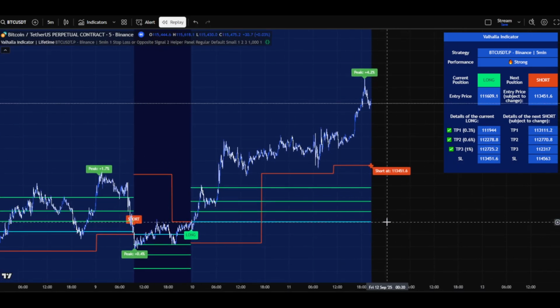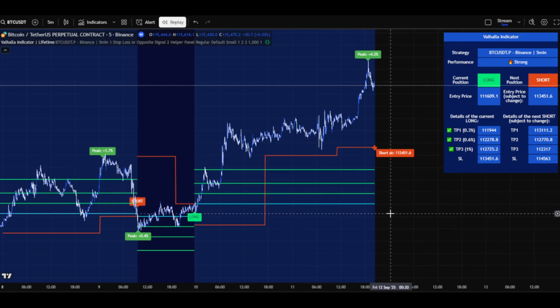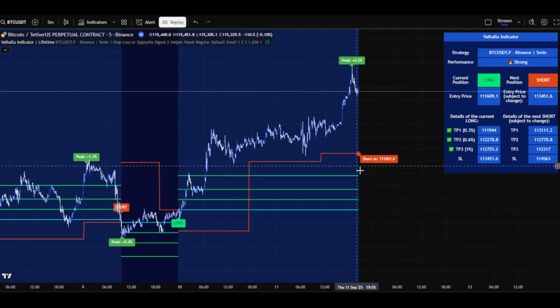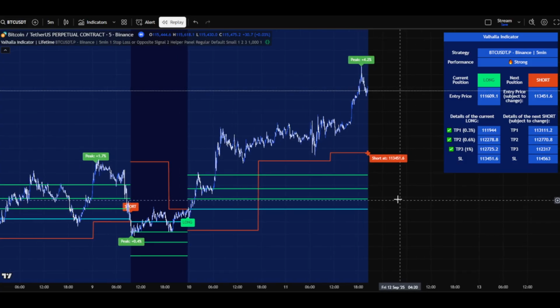This blue line marks the entry price of every trade. The green lines mark the 3 different take profit levels from each strategy. Keep in mind that the take profit levels could be different for every strategy as they are optimized for each different pair. Finally, we have one of the things that makes Valhalla unique, the next entry label. It will show you the entry price for the next trade so you can prepare for it ahead of time.